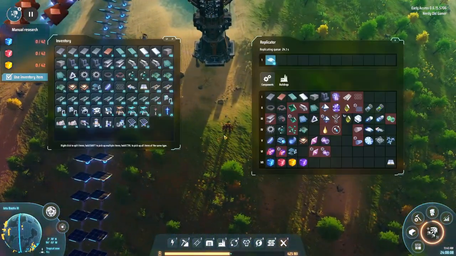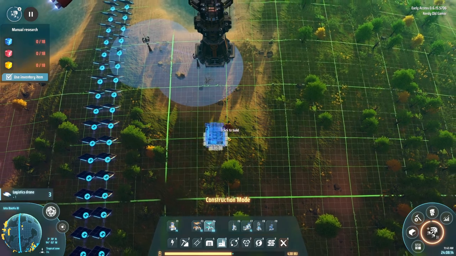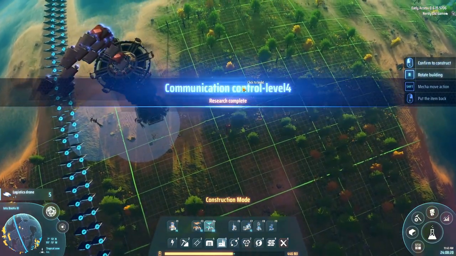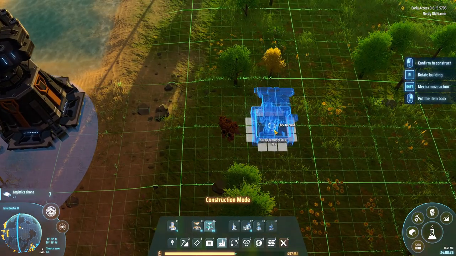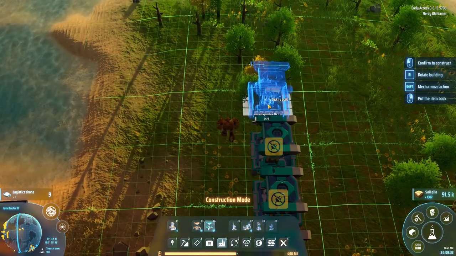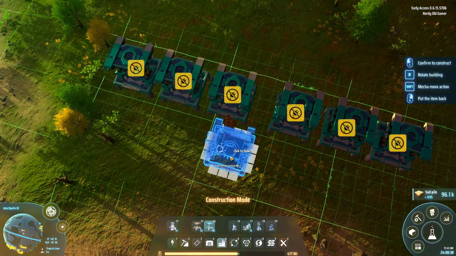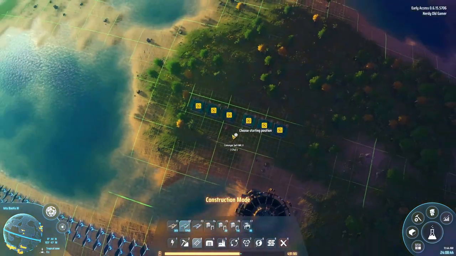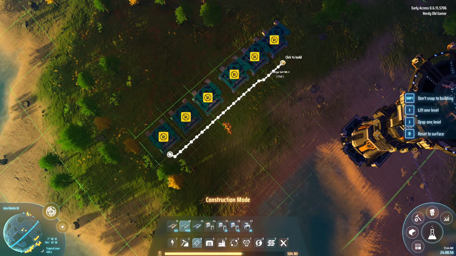Alright. Now, we want to stick down some of these bad boys. And we want to build, I think, over here. Plus two construction drones. Very nice, very nice. And I think we'll build in the line here. And I might actually do something like this. So we'll have output.